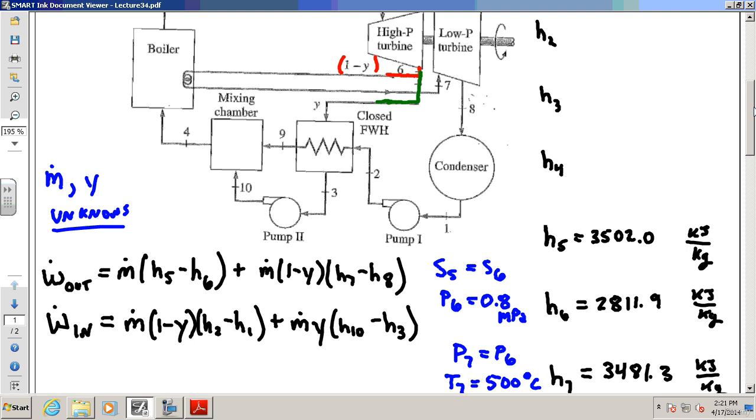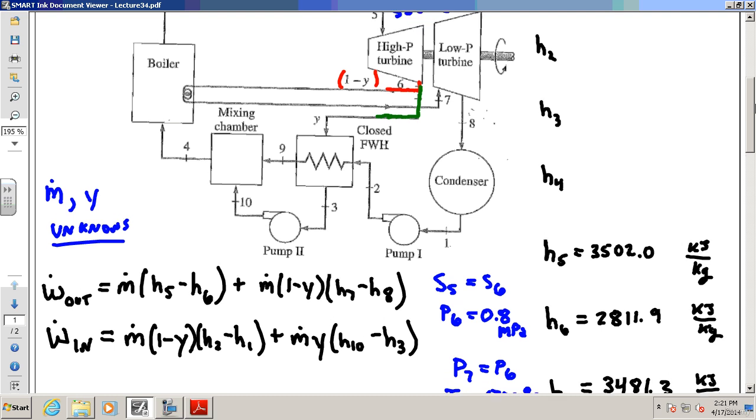Okay, now the only place in which we transfer heat into this system is at the boiler, right? The boiler has heat input. That's where we burn something: coal, natural gas, nuclear energy, something gives us heat. Okay? So we've got to have something to give us heat, and it's going to heat up water. That's all we need to do. It's not very complicated. We just heat up water.